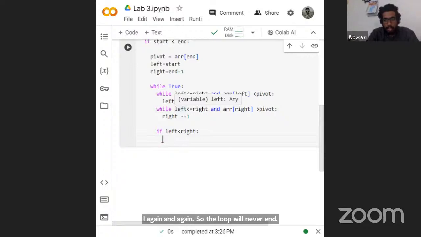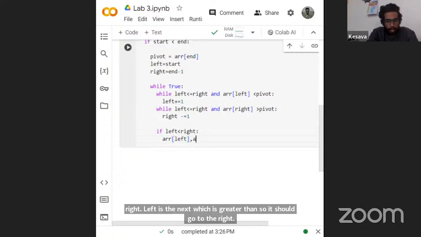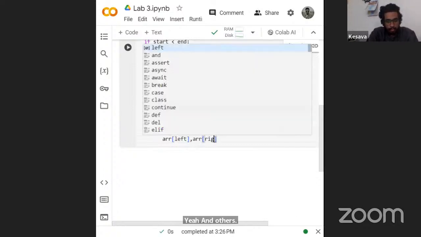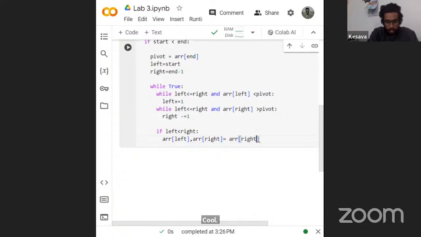If left is less than right, we have to swap arrays left with arrays right. Left is the index which is greater than the pivot, so it should go to the right. And arrays right goes to arrays left.